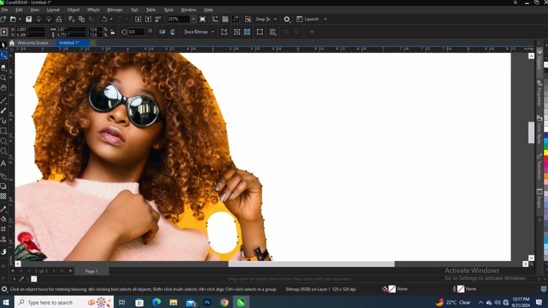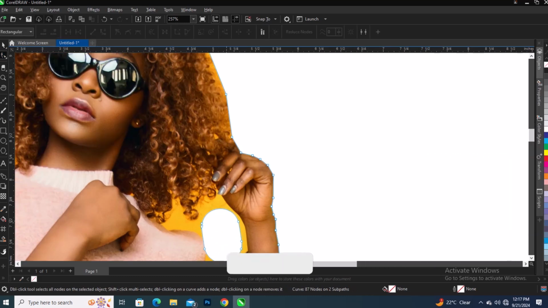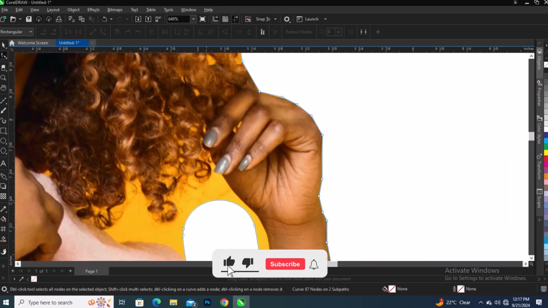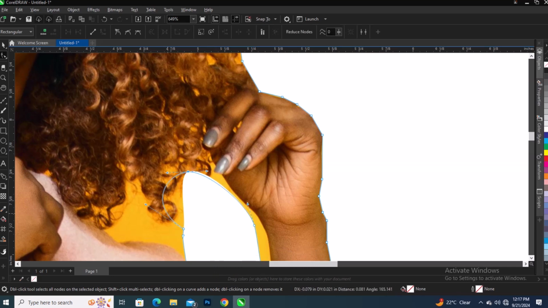So we'll get back to here and pick that shape tool, come back here and create a noodle here, and make sure that we follow through and remove all the unnecessary areas.